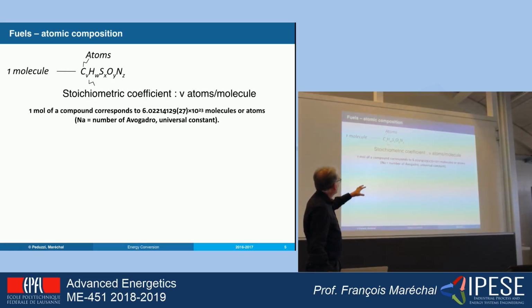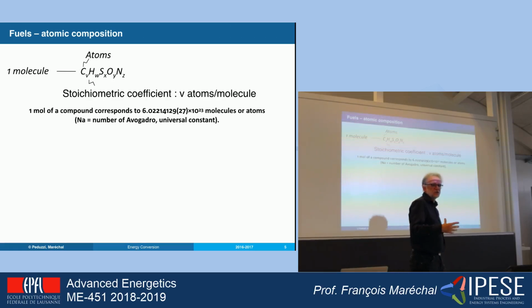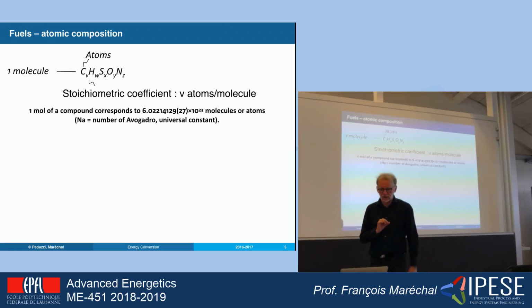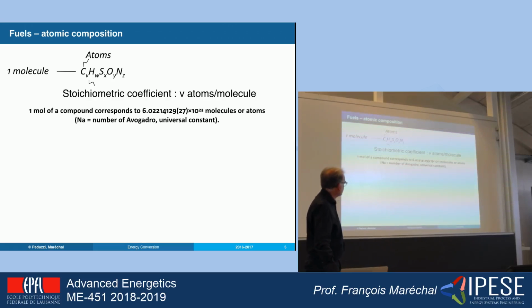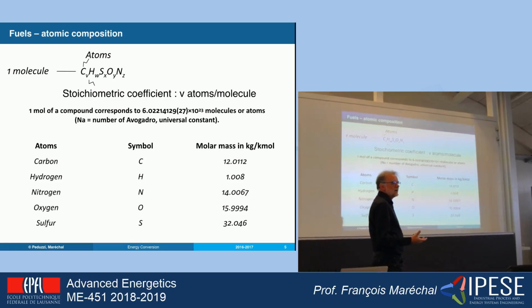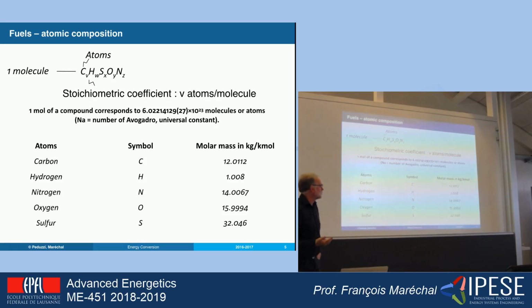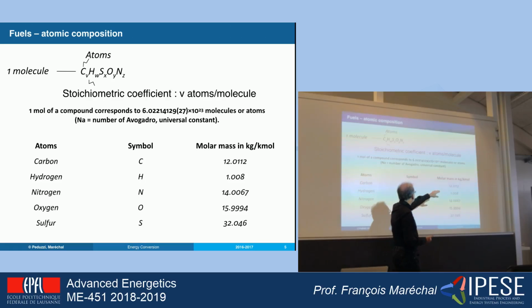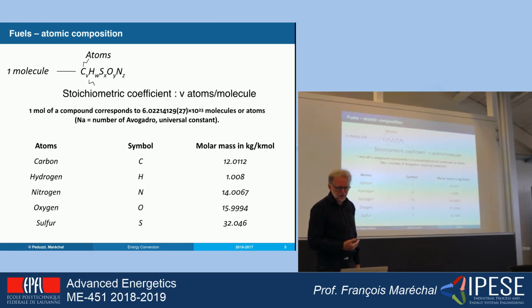So typically we are talking about molecules, but in fact I'm talking about moles, which is a huge number of very small molecules, 10 to the power 23, and it's a universal constant. Which allows me to speak about the weight of a mole, and that's what is named the molecular weight. So as soon as I have 1 mole of carbon, I will have a weight of 12, etc. For hydrogen it is 1, for nitrogen it is 14, and for oxygen it is 16.